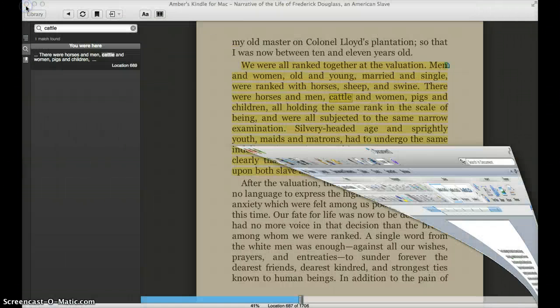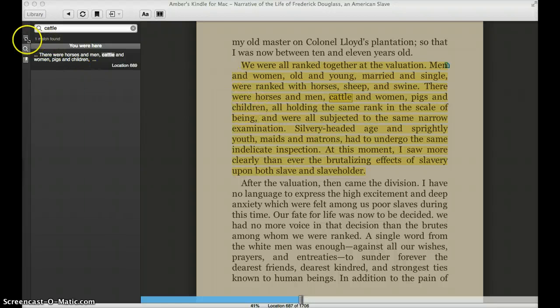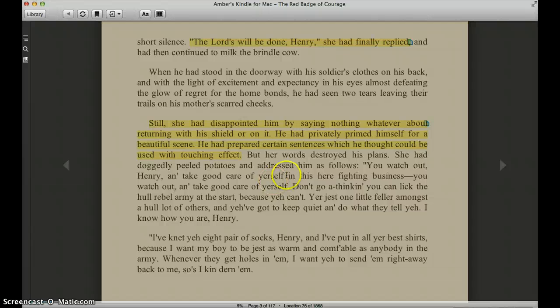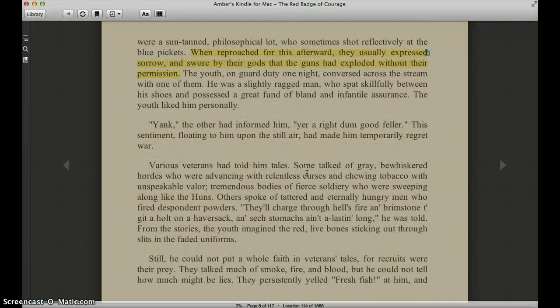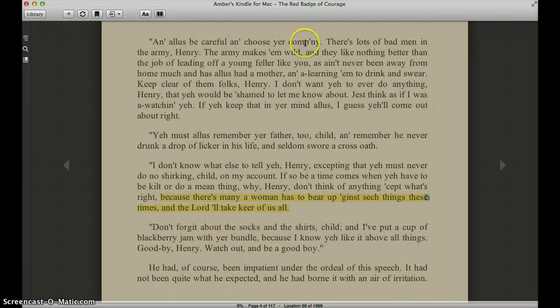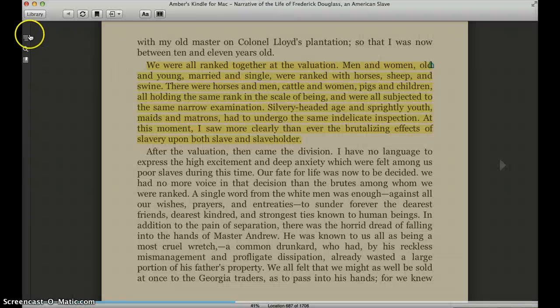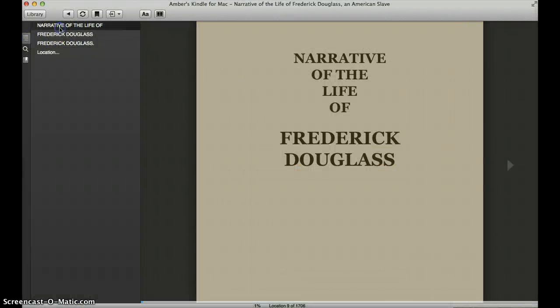So I'm going to minimize this and go back to here. So let's say that you're reading it and you're like, oh, you know what? I think it might remind me of another book. You can open up a different book, skim through it, find your other notes, and say, oh, you know what? I really want to go back and figure out where I saw the connection in Frederick Douglass. You can go back to your library, open up the novel, and let's just say for argument's sake it brought you back to the title page and you're in a panic, like, oh no, I don't remember what location, I don't really know how to read these.